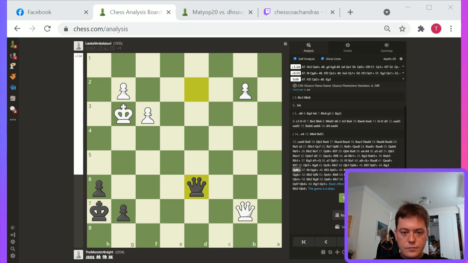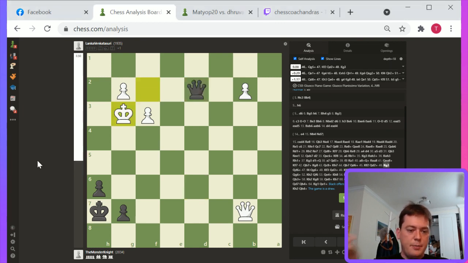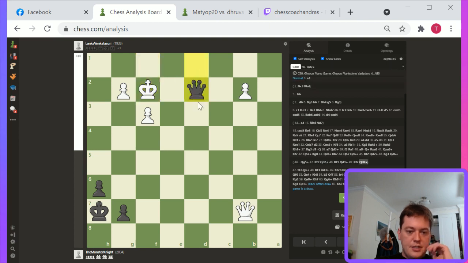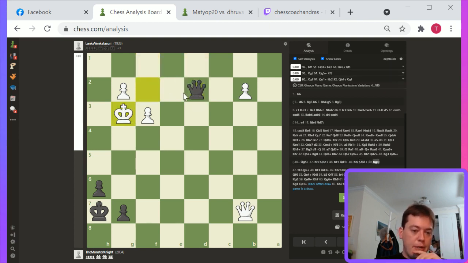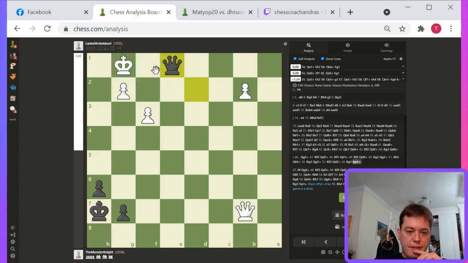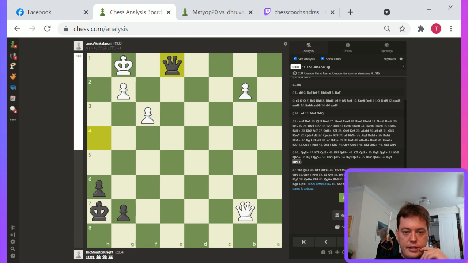I assume this probably has to do with some perpetual. Let's just look to see if there's a perpetual. I think there is, yeah, there is. So queen g5, king f2, queen d7, king f1, queen there, king there. You've actually gotten a perpetual here. King h3, it's this one. And then if the king ever goes here, here, here, here, here, here, then it's a forced draw. That's the question.